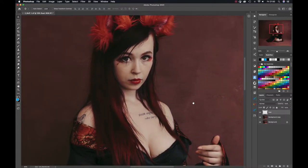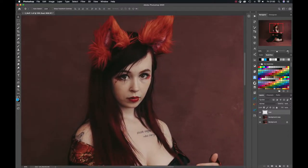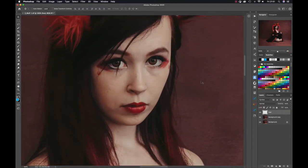Going to zoom in a bit closer and just tidy up any minor imperfections. I mean, there's not a great deal to do ever on Ember Wolf.